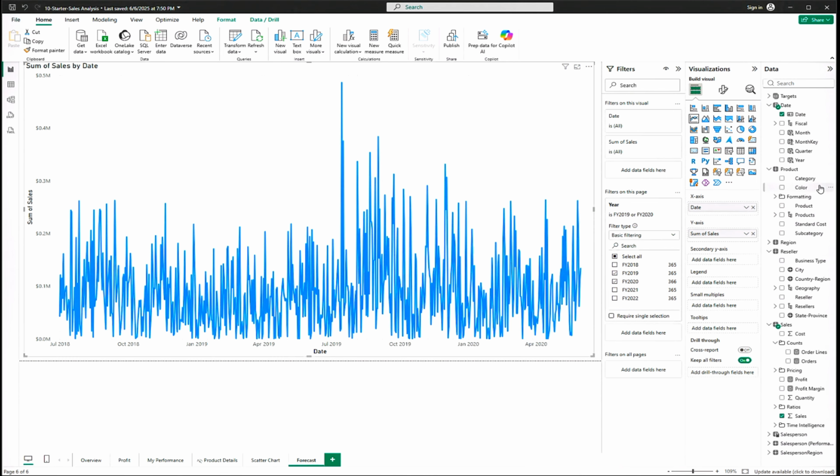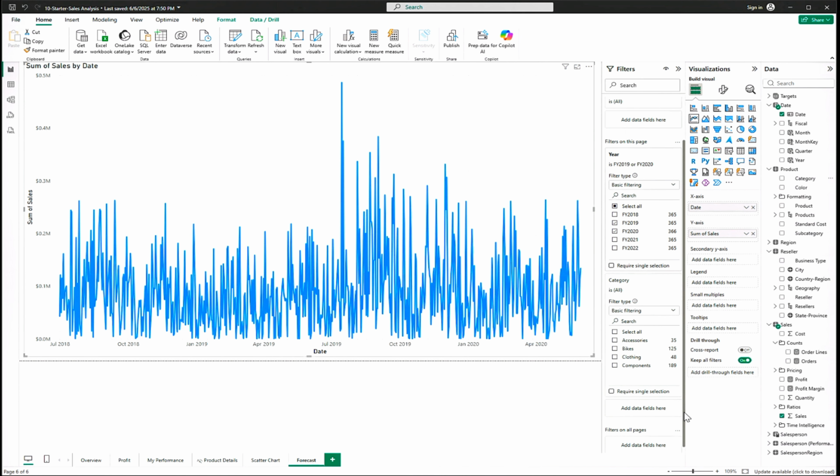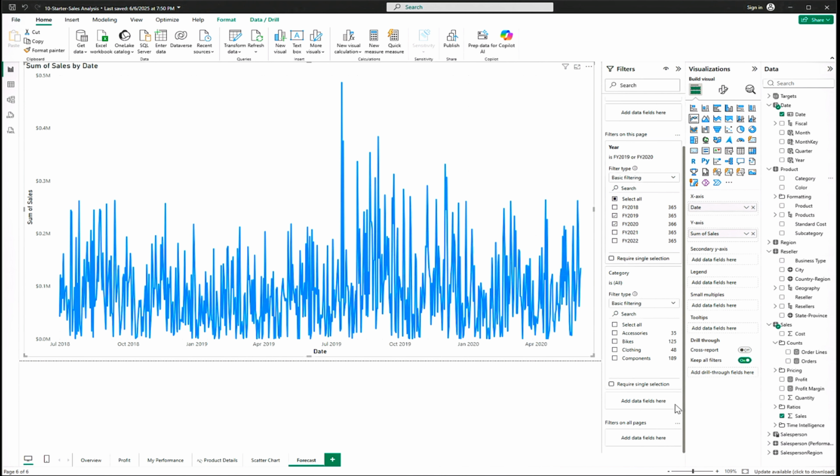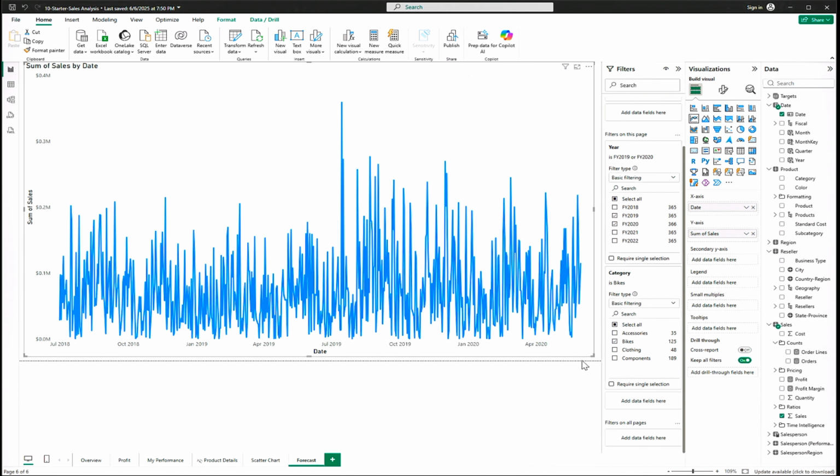And we are also going to add the category from product to filter. So here we can select this one, and for the forecast we can filter by bikes, for example, to get the sales forecast on bikes.